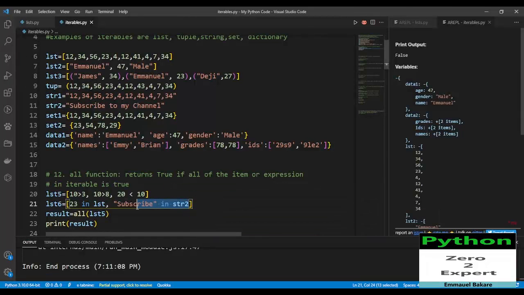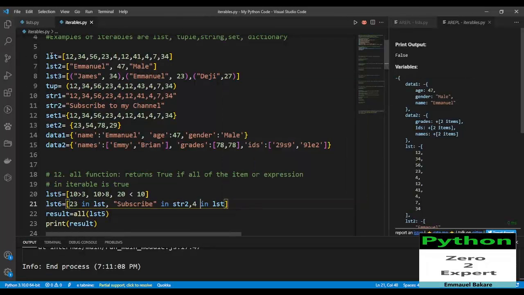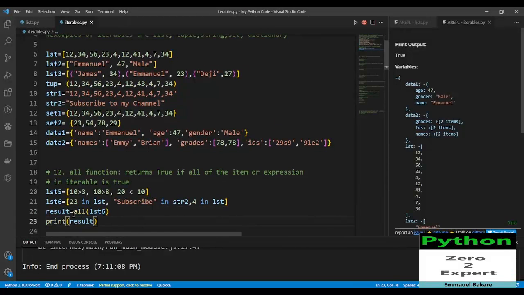This value evaluates to true. And I'm also going to say 4 in LST. Is there 4 in LST? Yes, there is 4 in LST. Now let's print out 6. You can see right now when we print out all, we say all.